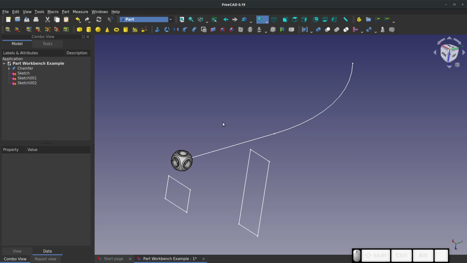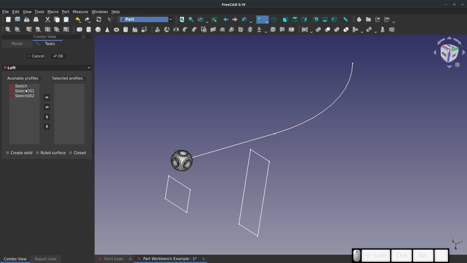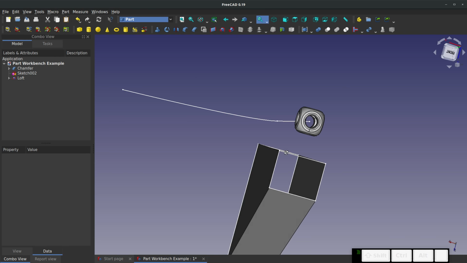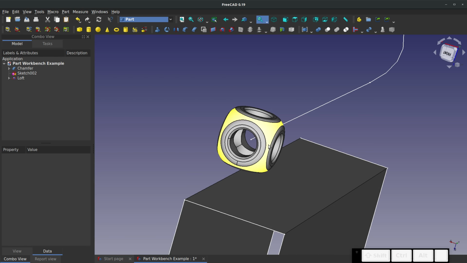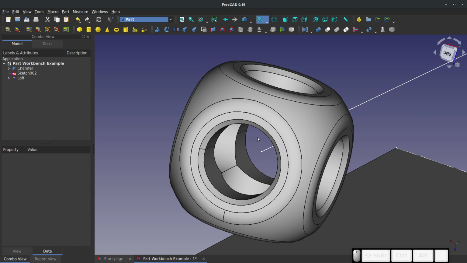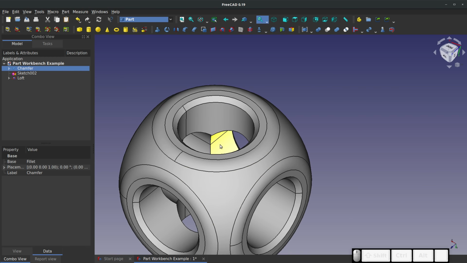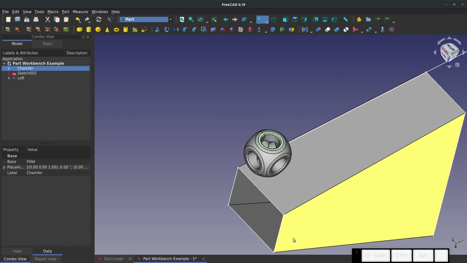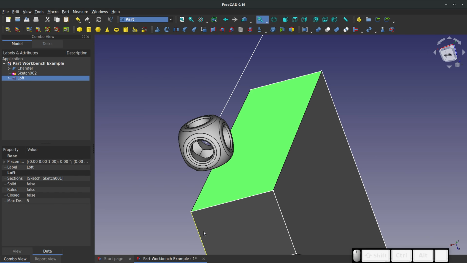Well, let me delete this. And let's do, how about a loft? We'll grab a loft, we'll grab our sketch, and we'll grab our next sketch for the next profile. And I'm just going to not check Create Solid, and it's hollow, right? And you think, okay, well, say this part that I already have floating in the background here, I can measure, say, how thick it is from this face to the bottom face, right? It has a thickness. So how thick are each of these walls?